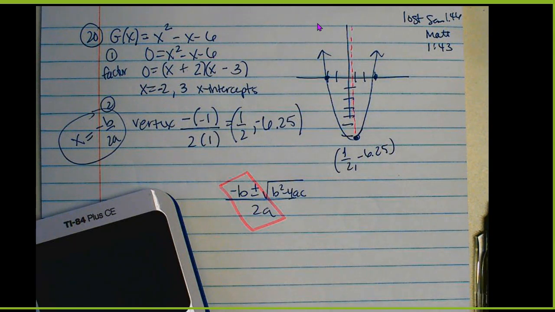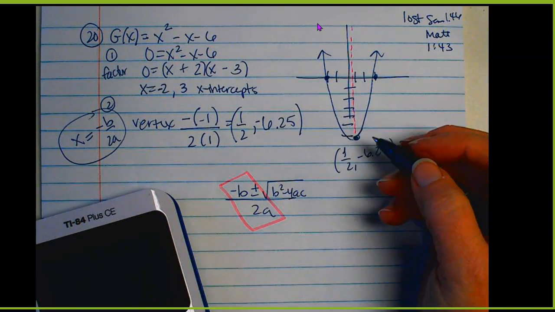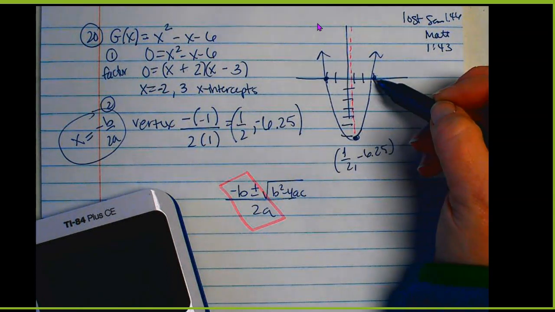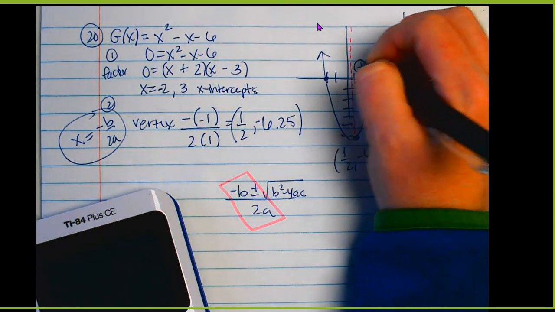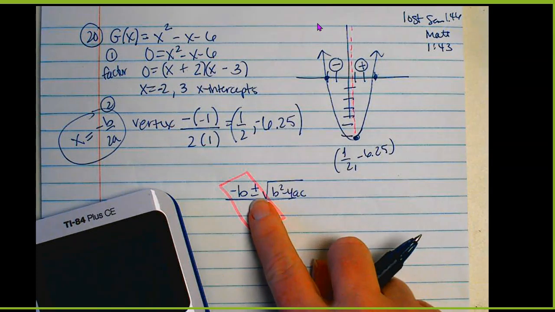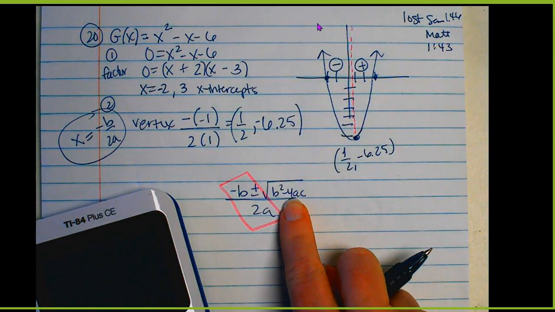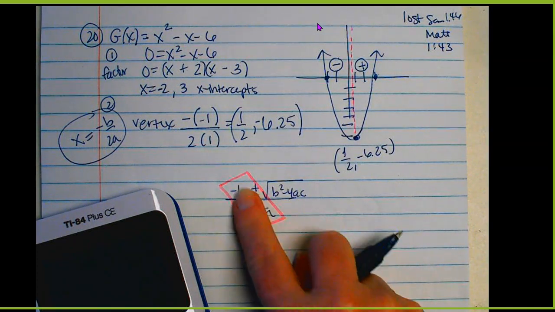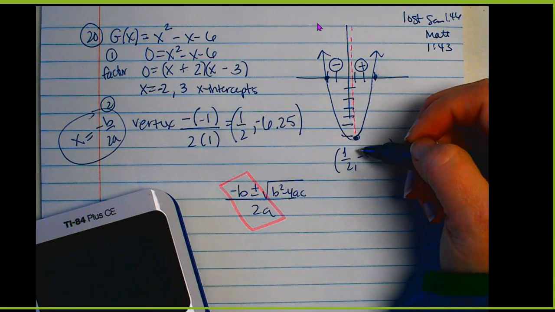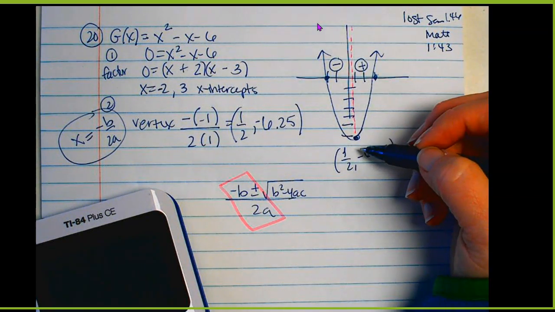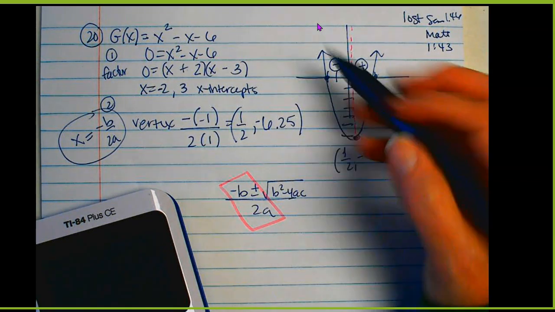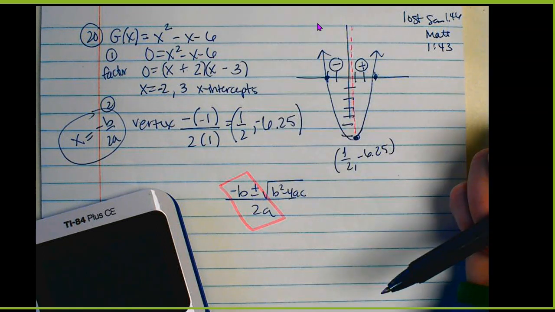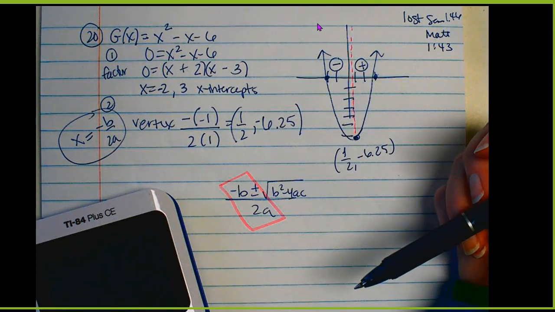You just didn't really think about it being part of it. What this quadratic formula does is it finds these values and it adds an amount and it subtracts an amount. This is the plus or minus the same amount. But this part tells you the x value of the vertex. It doesn't tell you where it is up or down, but it tells you what to plug into the original equation. So that was 20.